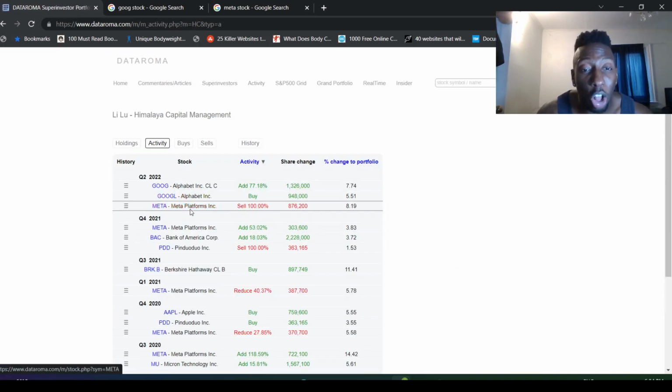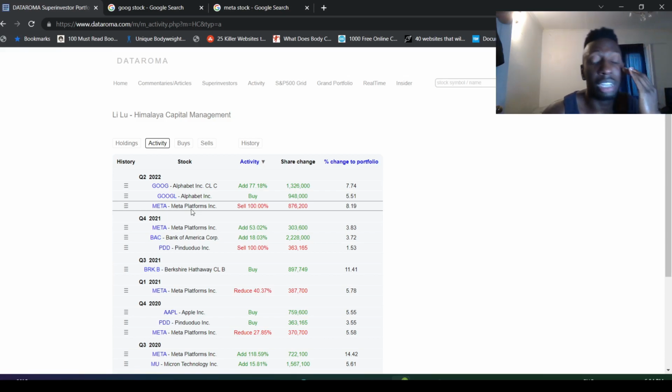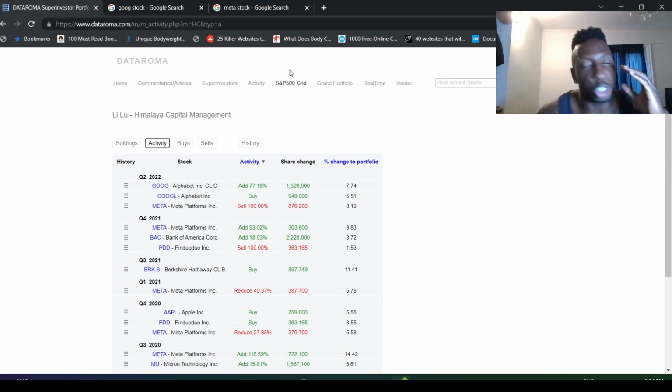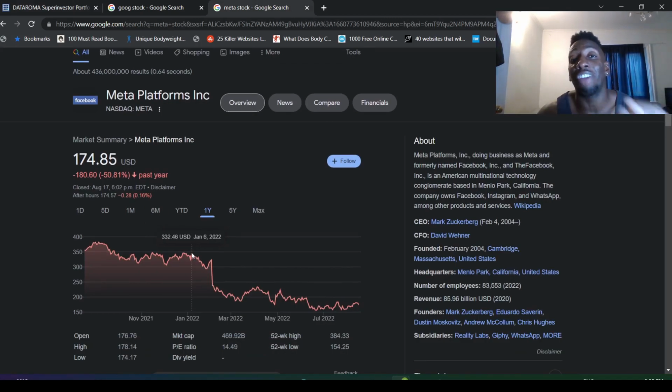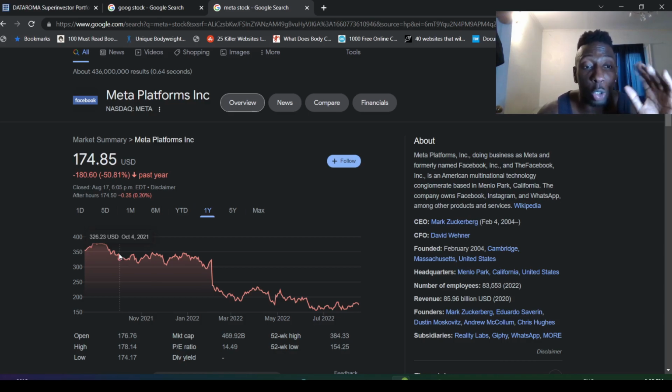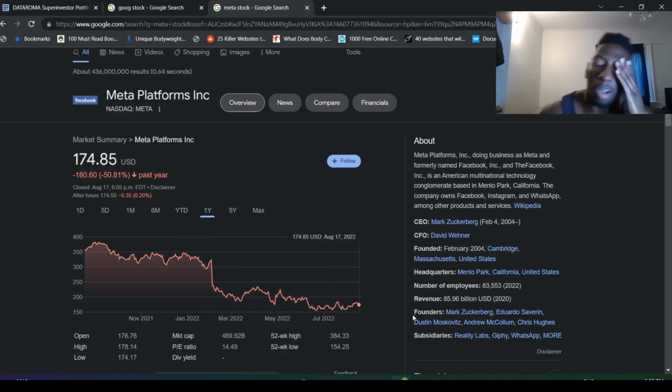So he sold all of his Meta stock, an 8% position, but probably closer to 4 or 3% of his overall portfolio. And he was willing to take a 50% loss. So that just shows you he was really bearish on Meta. After the earnings call told you everything that was happening with Meta at that point, and he was buying that quarter, Q4 2021, around 300, 320, all the way to December 30th, to like 344. So this huge drop is like a 50% plus? Like, come on, man. So he was willing to take that loss. So his thesis might have changed. So do you think his thesis changed?